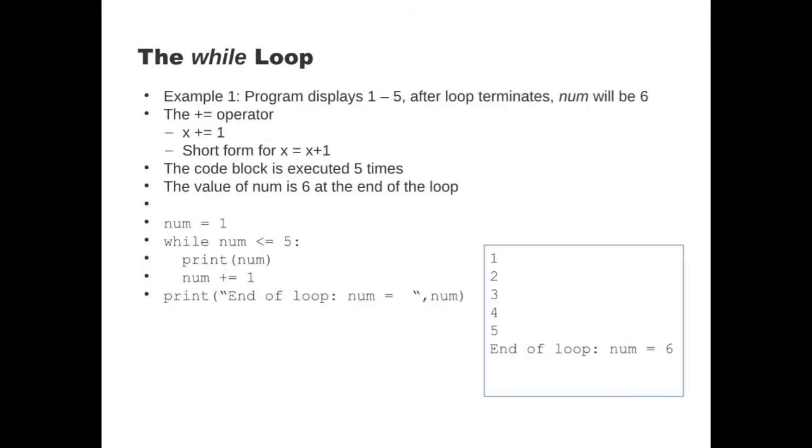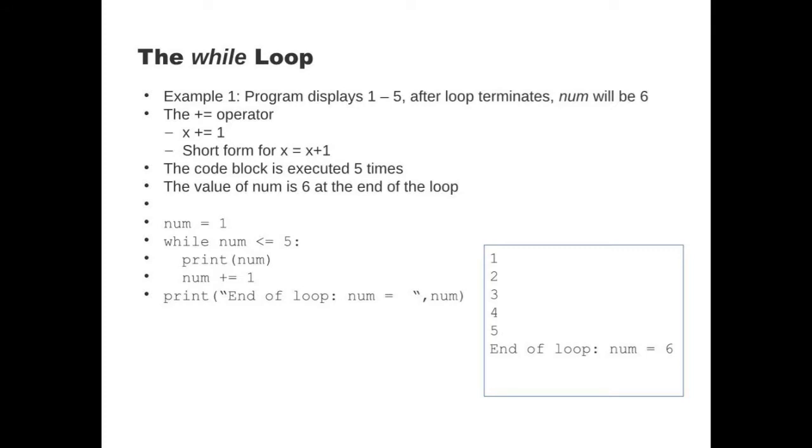Here's a very simple example of a while loop. In this program, first of all, you declare a variable with an initial value of 1. The condition that you define is as long as the value of num is smaller than or equal to 5, then a code segment will be repeated again and again. Inside this indented block of code, each time this code segment is executed, the value of num will be increased by 1.